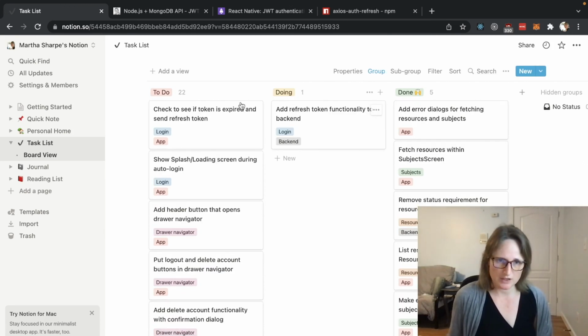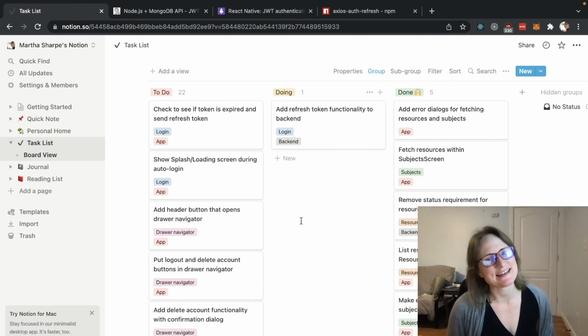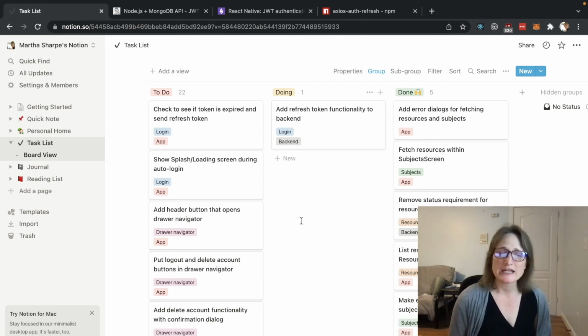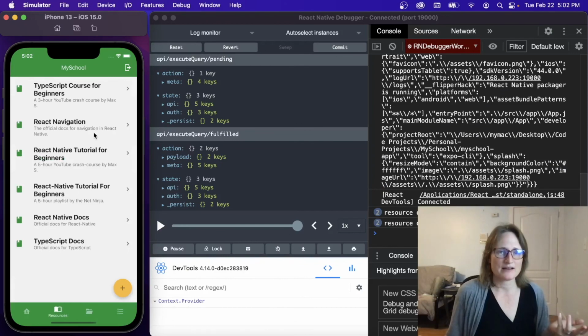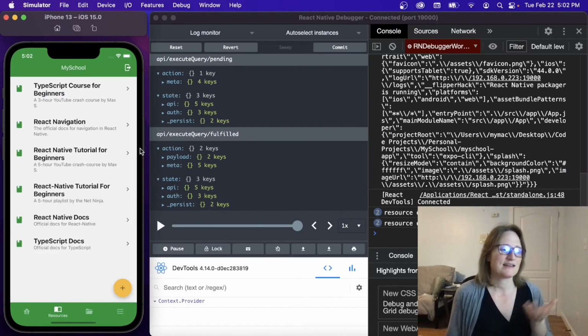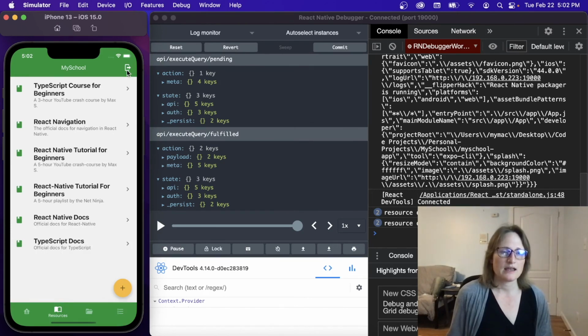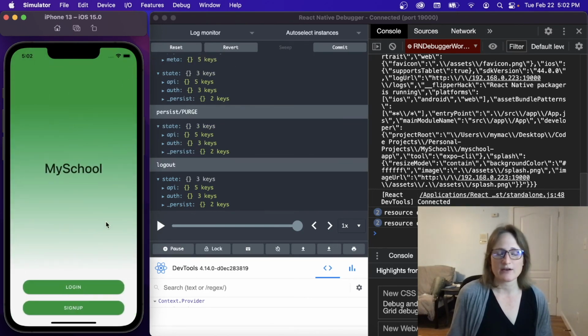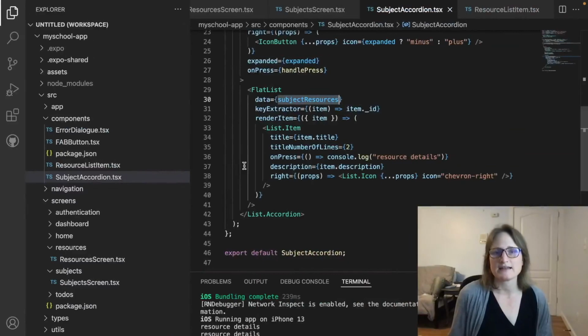All these different login things are going to be my next thing, because you can have an app that looks really pretty and looks really nice, but if it doesn't work, it's no good. So if my token is expired and I try getting my resources or doing anything, nothing is going to work unless I log out and log back in again. So I need to add that functionality.